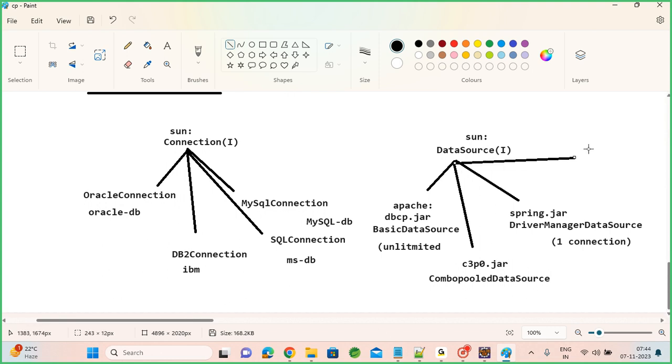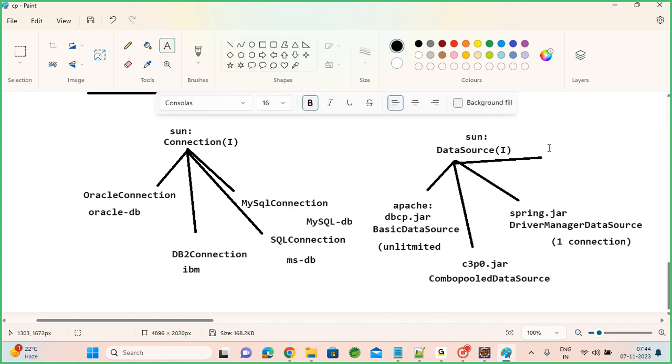In Spring Boot personally, they are using HikariDataSource. Spring JDBC is having this. When we add Spring JDBC dependencies, Hikari data source will be used.